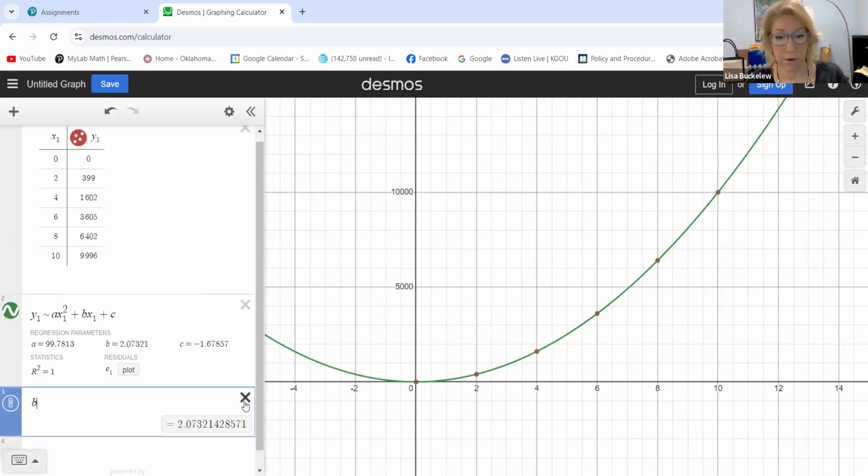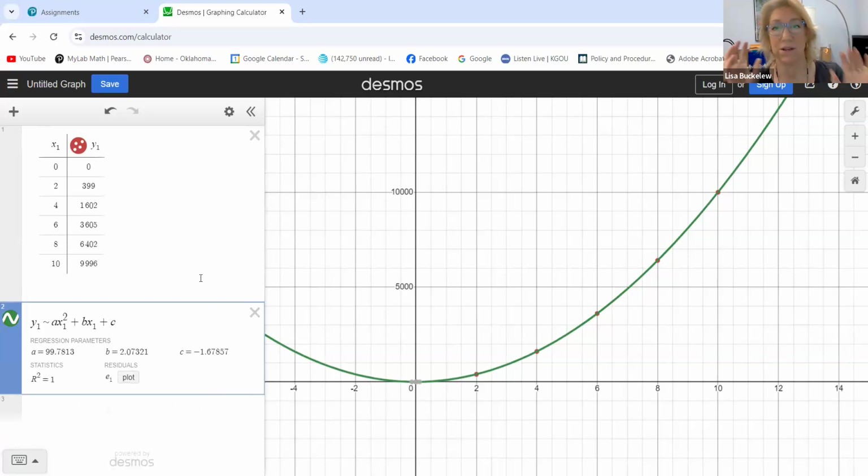Okay, so the basics of this are: either enter your data set in as a table in Desmos, or in some cases you might get lucky and you can copy it out of a table somehow, and then when you paste it using Control V into Desmos, it automatically builds the table and automatically builds the scatter plot. And then this part that I have here on line 2 is the most important thing. That's how you get the model.